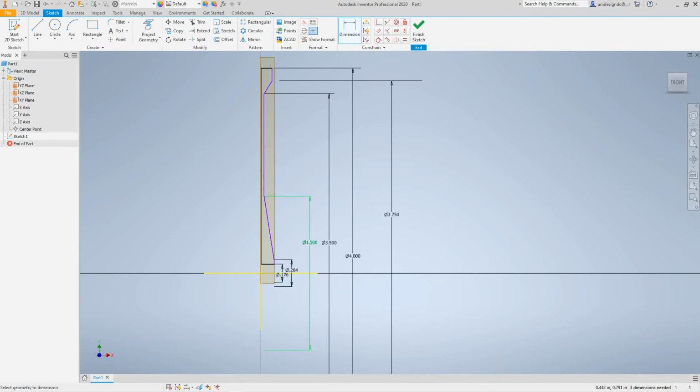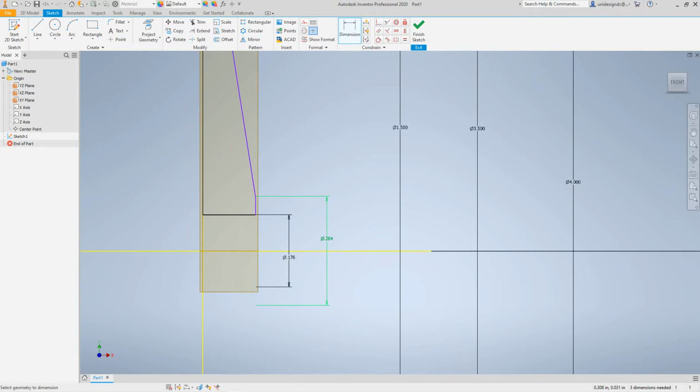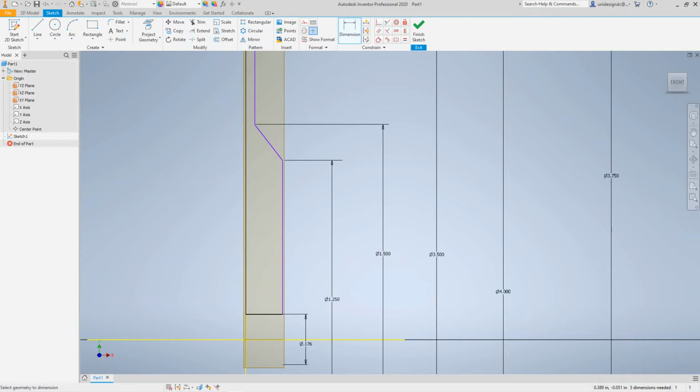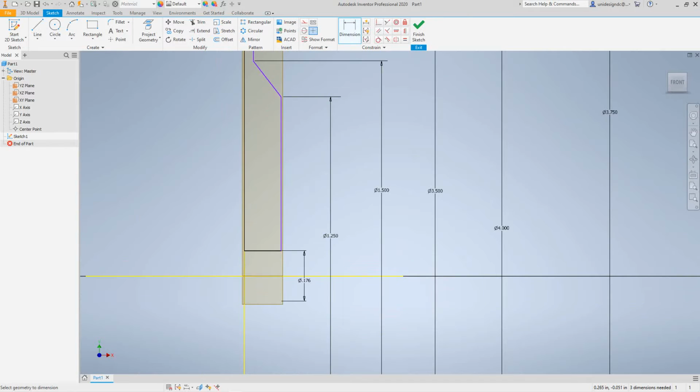Yeah. Okay, so now we're moving along here. So this one we can just change. This one would be 1.25 or 1.25 inch. Okay, now this one, change this one.